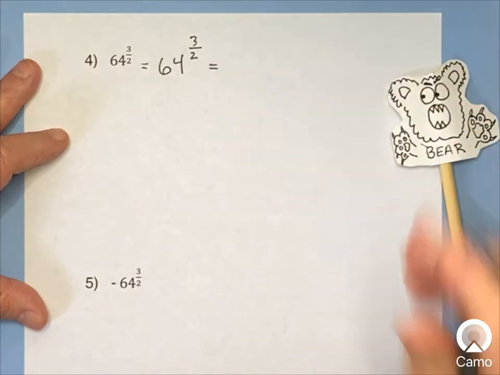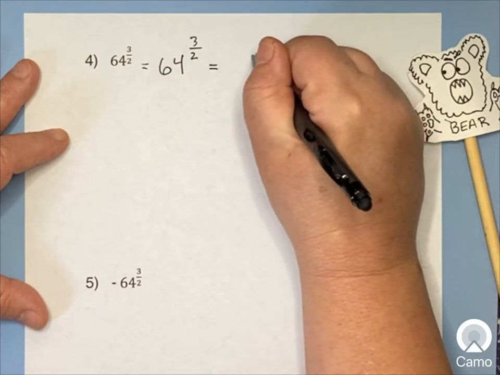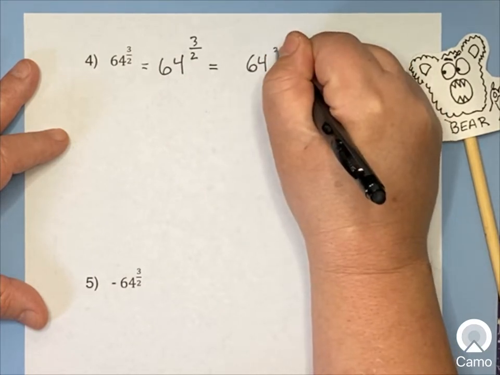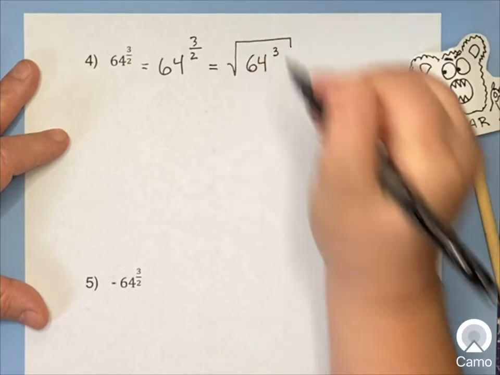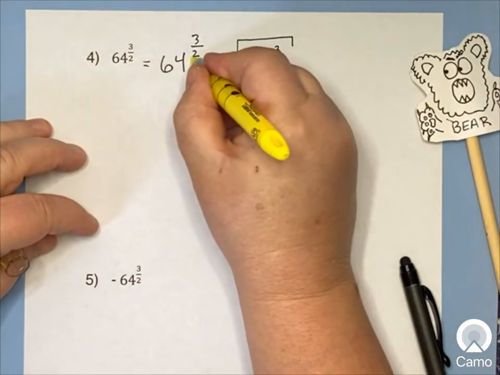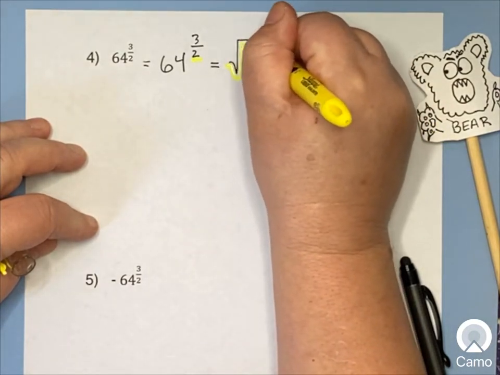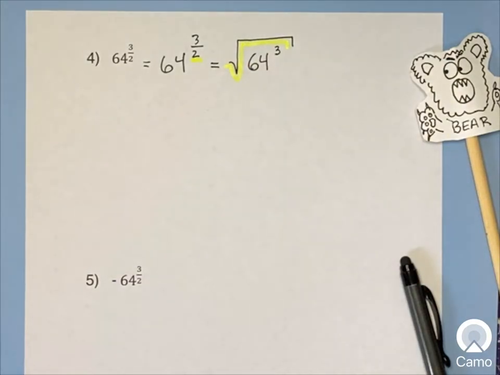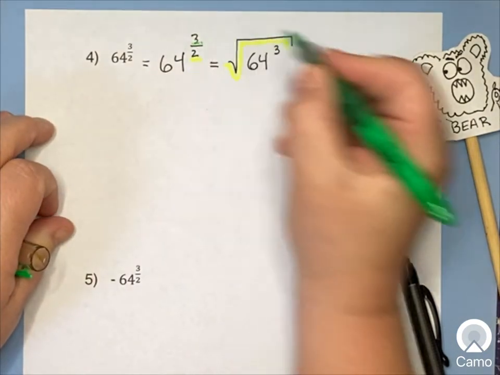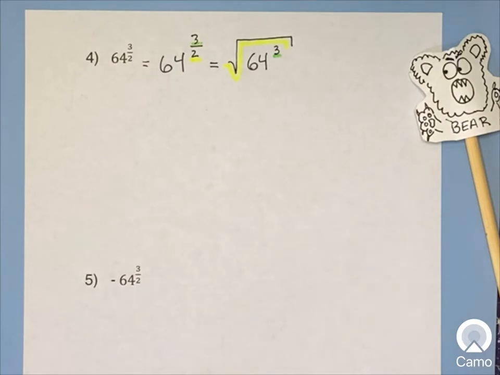As I mentioned in the last video, officially we're supposed to take 64, raise it to the 3rd power, and then take the square root. This 2 right there is the reason that we have the square root, and the 3, which is up top in the numerator, is that 3 right there. So we've got these two things going on, and the problem is 64 cubed is kind of a pain.